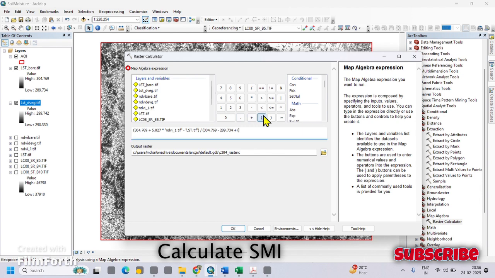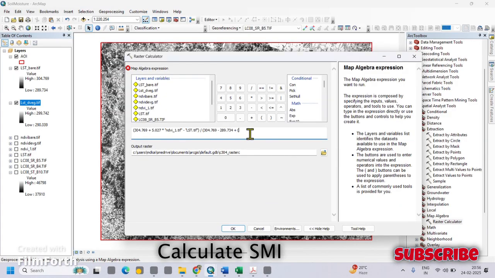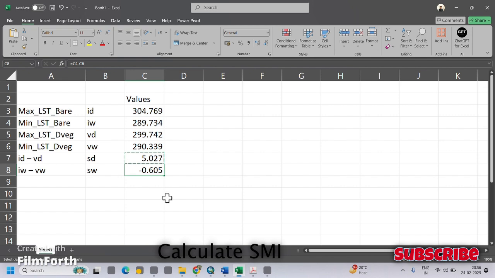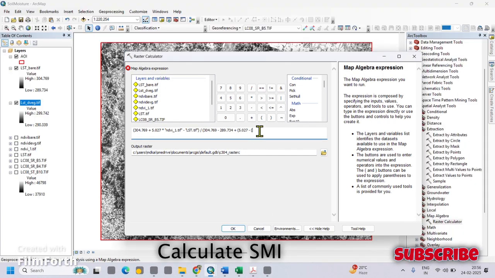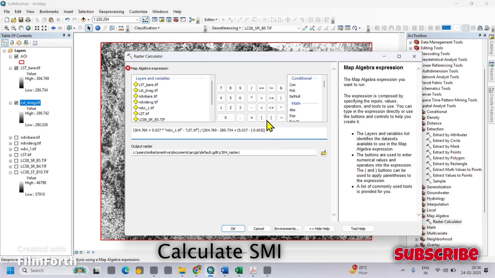Okay, the SD value, Control C, Control V, SD minus SW, then multiplied by NDVI, bracket close.